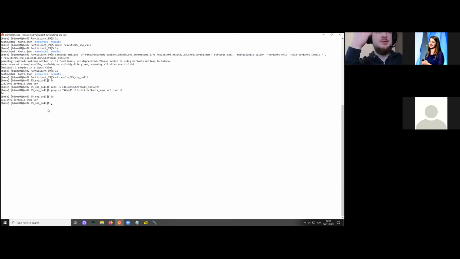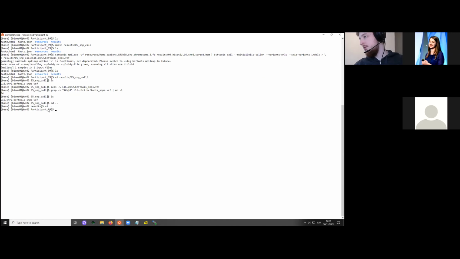So what we need to do now is add annotation from a database so we can determine where the variant is, in which genes the called variants are located, and what the consequences of these variants or base changes are. We will be able to filter out the SNPs which have, let's say, moderate to serious consequences. So now I'll go back to the participant directory.